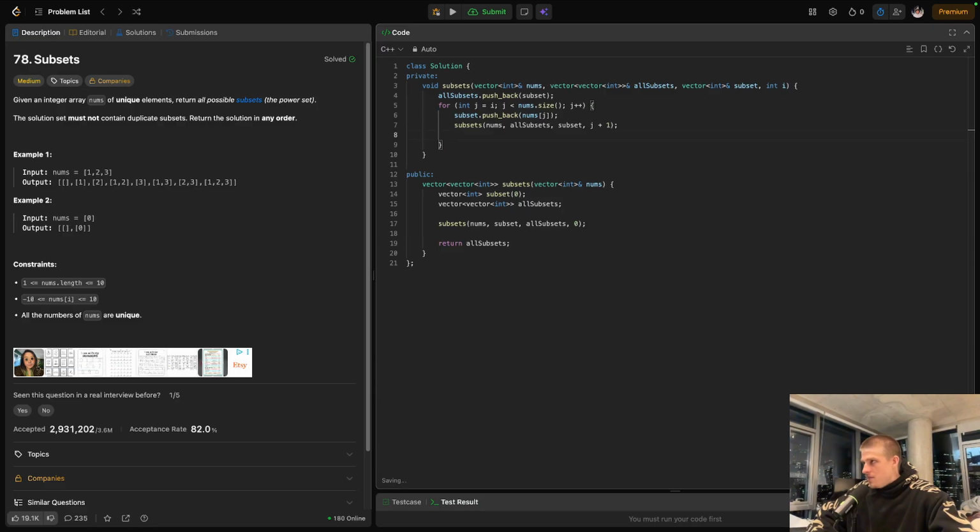Right, we're obviously going to skip this one because we just added the element at j, right? So we've got to go to the next element when we do our recursion, and then the backtracking happens. Finally, we'll pop from the back of the array to undo what we just did, like remove the element we just added, right?